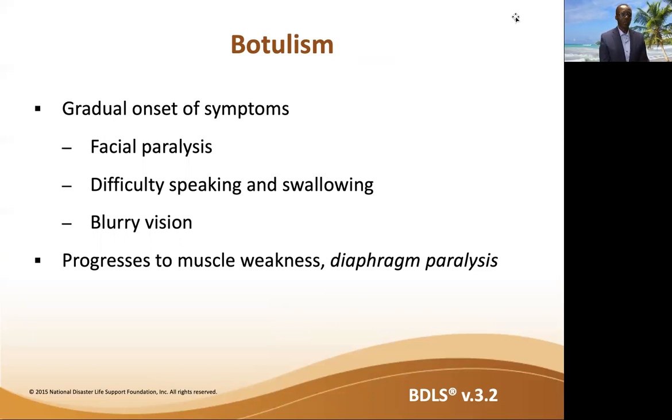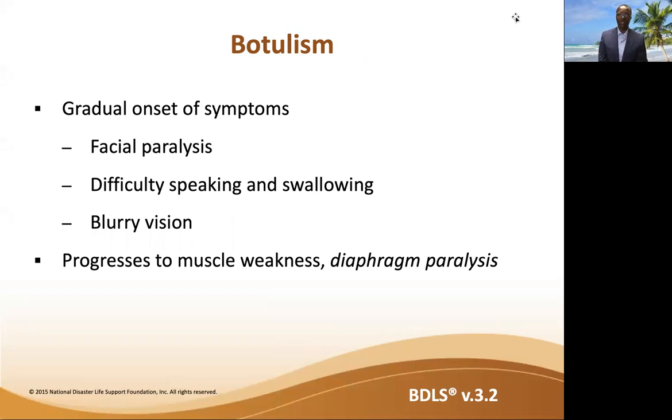The toxin of botulism is one of the most poisonous substances known to man. In a biologic attack, botulism will be spread via the aerosolized route as a toxic contaminant of food or water. Symptoms include the gradual onset of bulbar palsies, facial and eyelid drooping, difficulty speaking and swallowing, trouble handling secretions, and dry mouth.